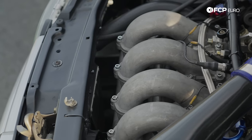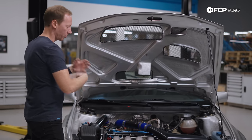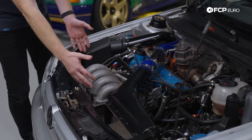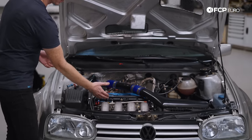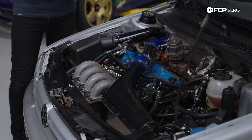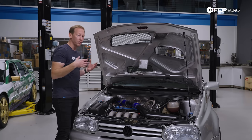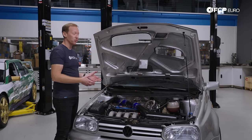First and foremost, when you're looking at it, you see the intake manifold — this is a dual plenum design. Once the turbocharger has spooled up and sent boost through the intercooler, it comes down and enters the engine through this plenum. The idea is that it really equalizes the boost pressure before it goes into the rest of the intake track. Before it actually goes into the engine, you have individual throttle bodies per cylinder. There's a throttle actuator cable that actuates all four throttle bodies at the same time. It's going to make big horsepower up top, be super responsive, and it's really ideal for racing use.